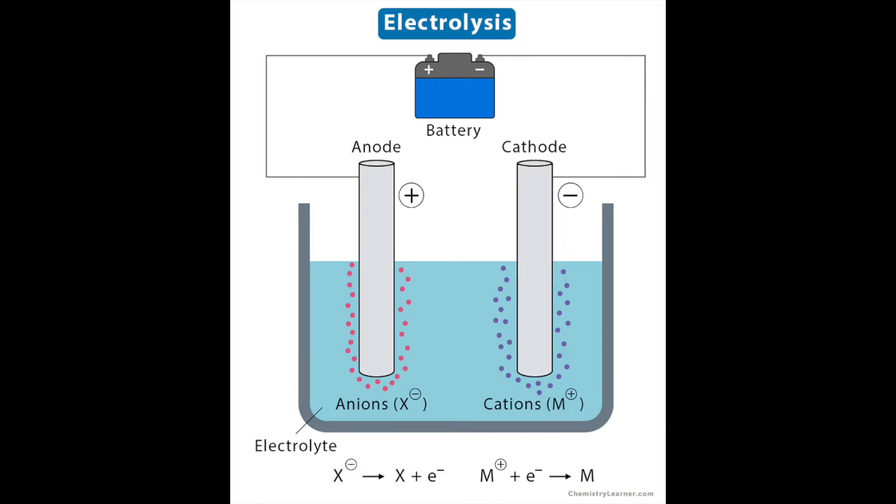First, some basic electrochemistry lessons. Electrolysis is when you insert two electrodes into a solution and split the ions in the solution apart. The anions in the solution go to the positive anode, while the cations go to the negative cathode. These ions can discharge on the electrodes and form products that we want.